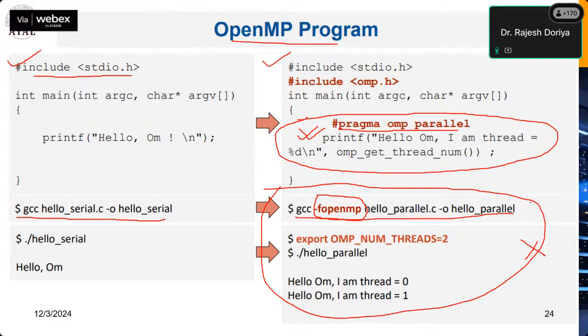So till this point, whatever number of cores we have got, that many threads are going to be created, and this execution will be done. Now let's say we need to limit the number of threads. In that case, we can make use of the environment variable. We export this particular environment variable and specify the number of threads. If we want only 2 threads to be created in this program, we specify 2 over here. If you run the program thereafter, only 2 threads are going to be created, because using the environment variable you have told the compiler to create a maximum of 2 threads only. So this is one thing.